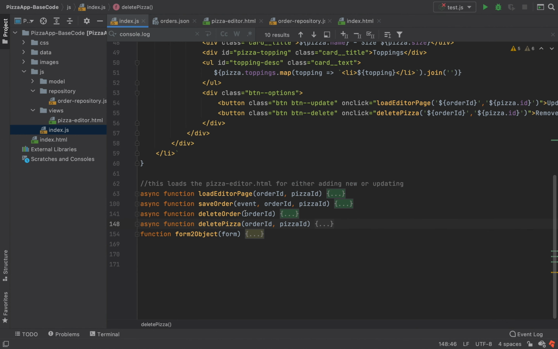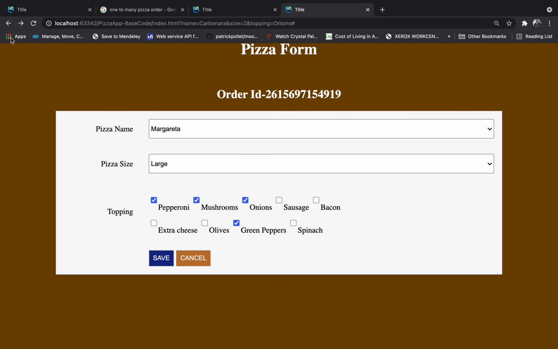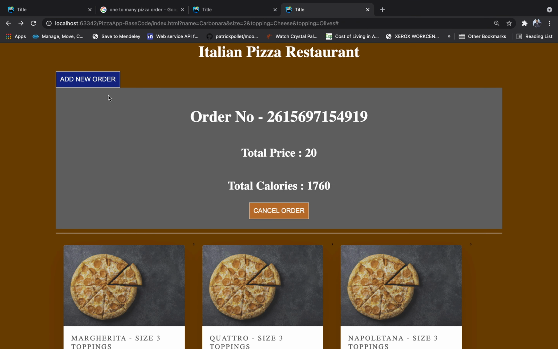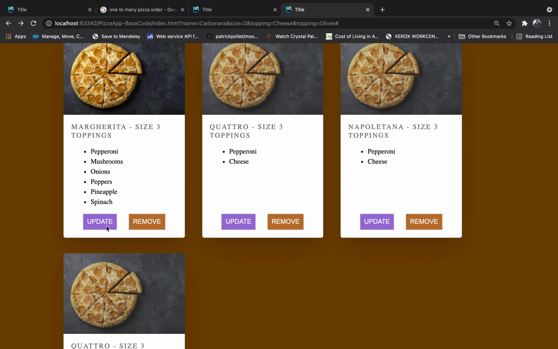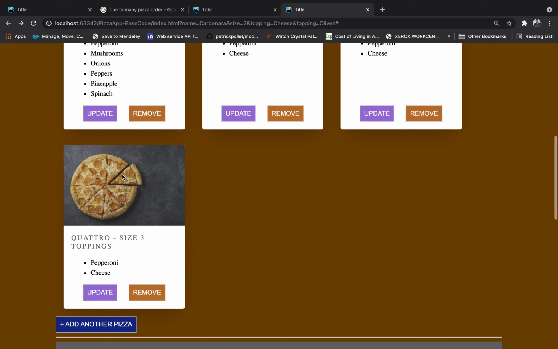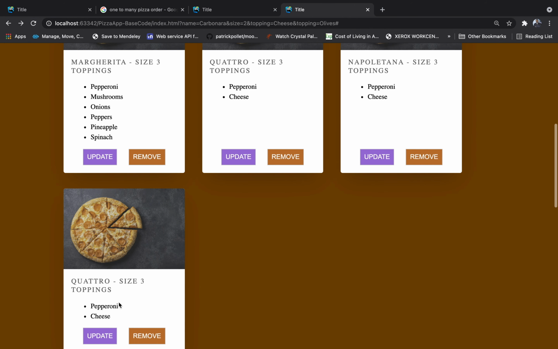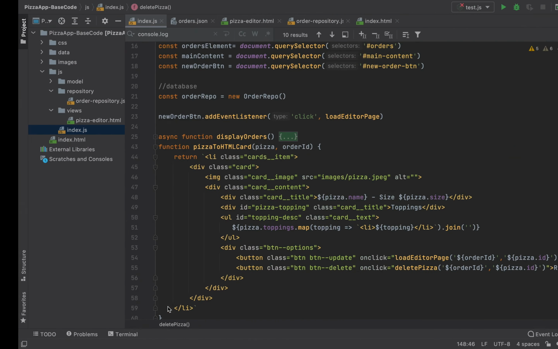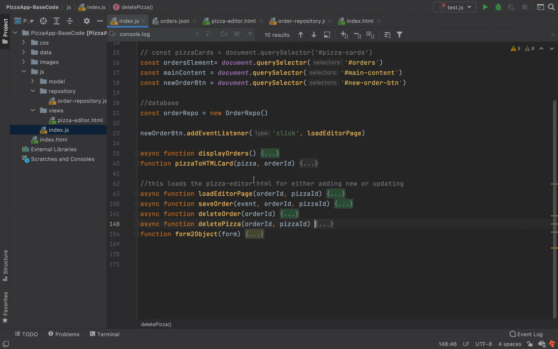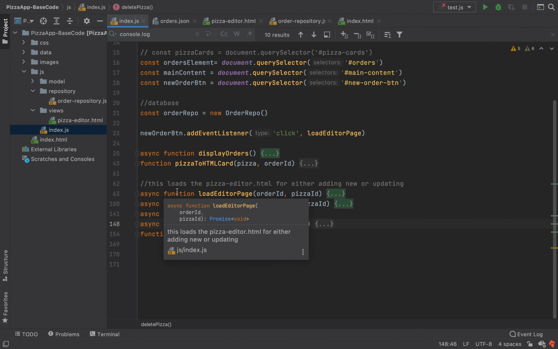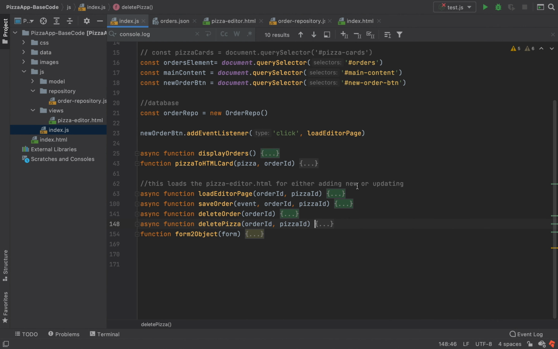All right, so we have now seen the add new button and the update, also the add another pizza. All of these things are kind of using the same function with minor differences. All right, so that's it. I think that's the hardest part, where you just don't know how to differentiate maybe between the edit and the add, and this is the trick I use. If I have IDs, that's how I differentiate them.